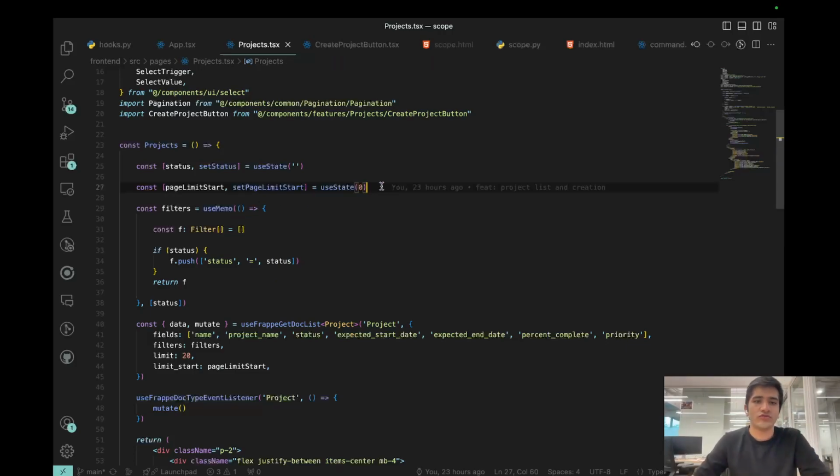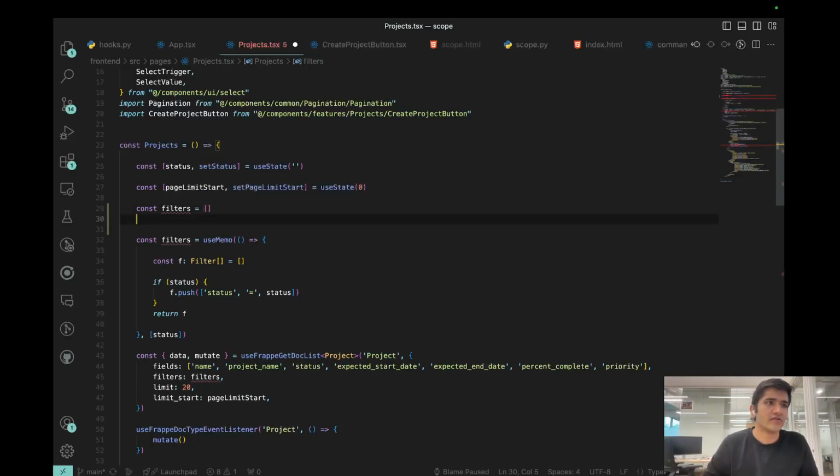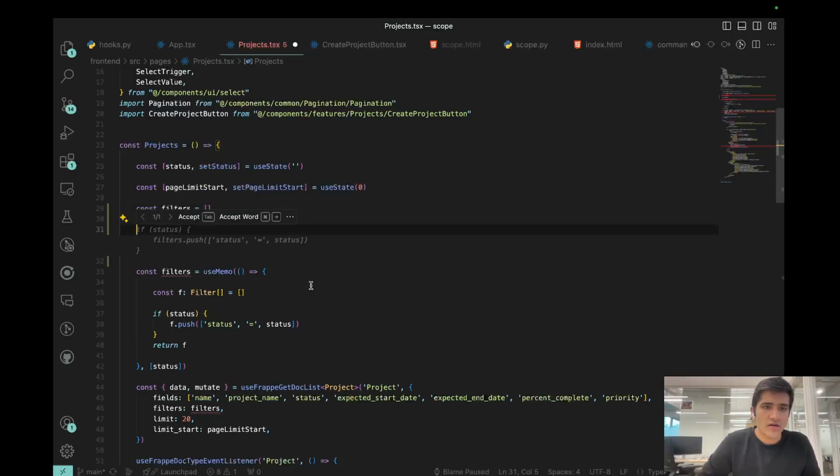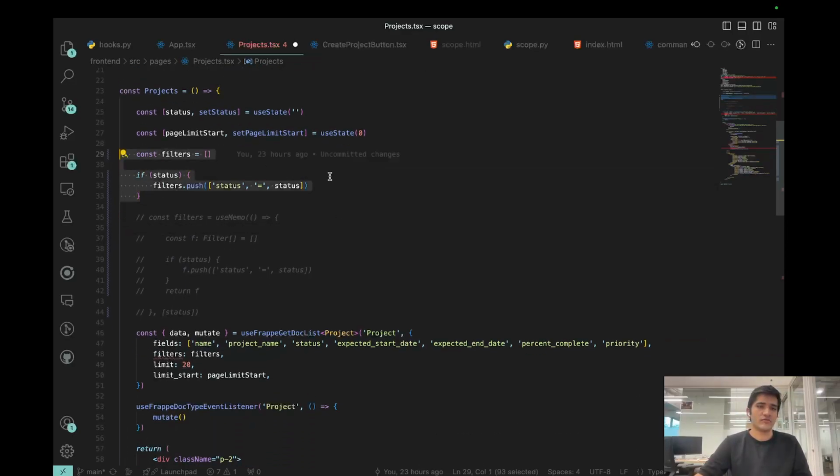So, if I don't use memo, I can do something like this. And if status, filters dot push status, I can do this and I can get rid of this. This is perfectly valid code, right? I mean, the type error is fine, but this is perfectly valid code.